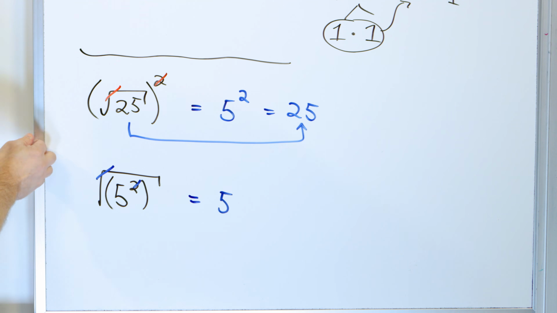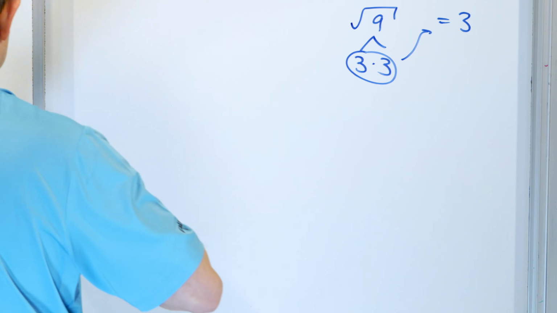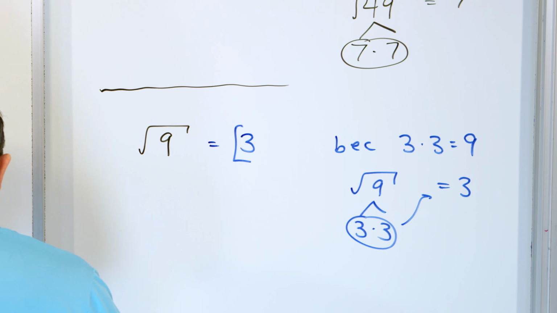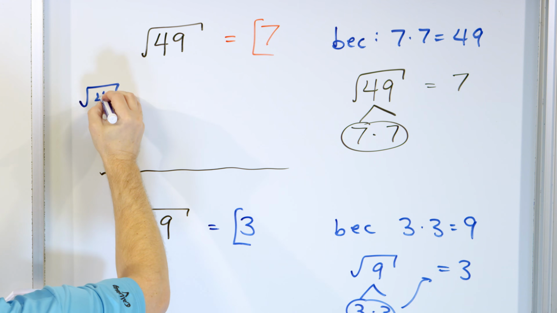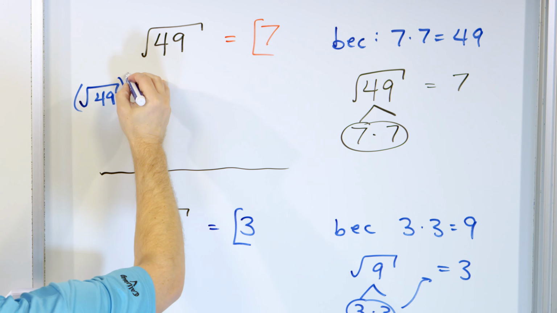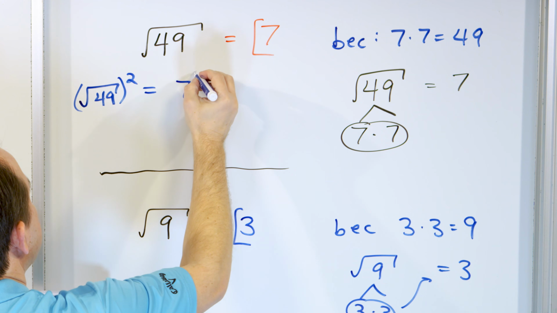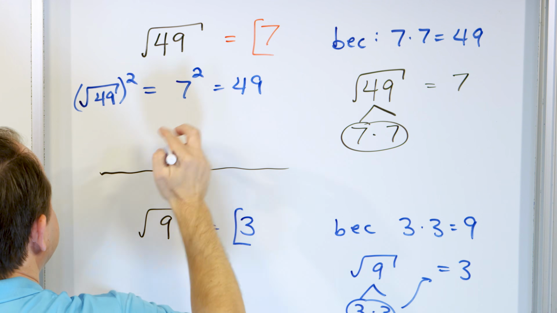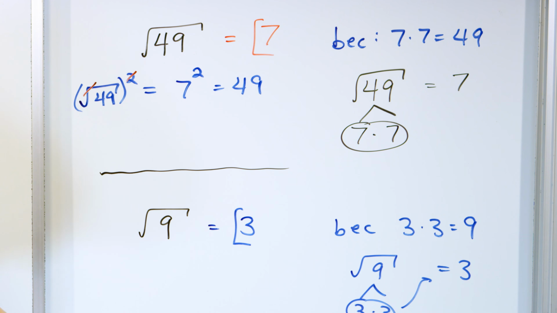The square and the square root are opposites of each other. I'll do just a couple more, and that'll be it. Let's say up here, let me do it in a different color to not confuse the problem statement. Let's say I have the square root of 49, and then I choose to square it. Well, the square root of 49 is 7, and then I still have to square it, and I'm going to get 49. I get back what I started with, and you can think of it as this square root canceling with the square, leaving behind what you started with.